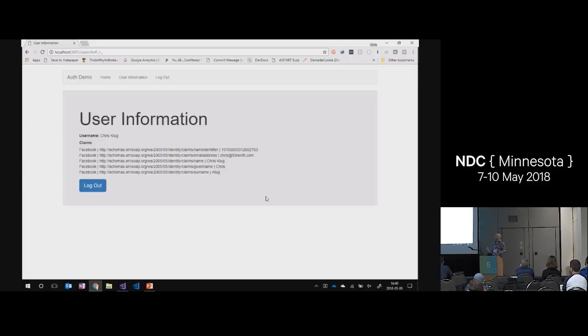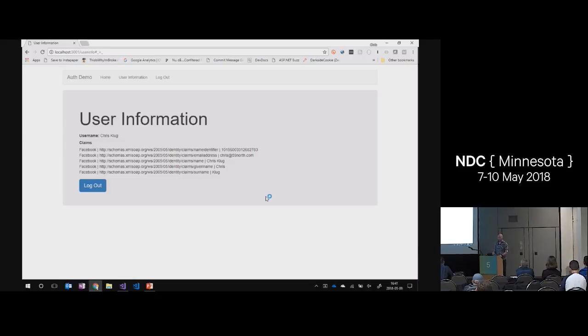And that is kind of a problem, that I'm getting different claims for different providers, so I would all the time in my application have to look at what claims are available right now. So if I want to use an email address, that's fine if the user is logged in using Facebook, but Twitter doesn't actually give you an email address. So if the user logs in using Twitter, I can't use the email address and so on. So it becomes a little bit complicated with different social providers, right?